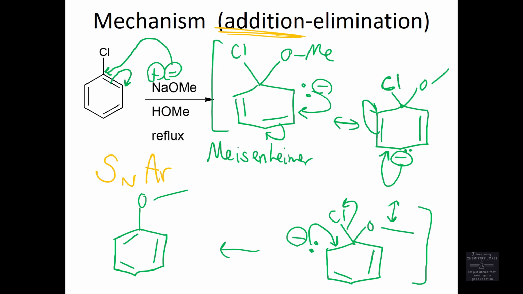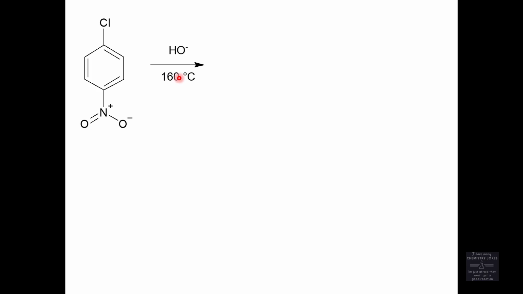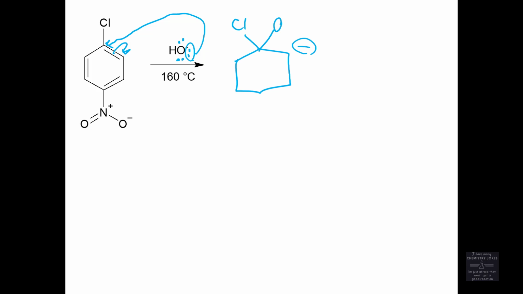So we said these things generally need to be heated to a really high temperature. This one we said works at 350 degrees, but this one works at 160. Wonder why that's the case. Let us see. Hydroxide is the nucleophile. Hydroxide attacks the carbon that has my leaving group on it, and I make a John Jacob Meisenheimer Schmidt, an OH up here, like so.